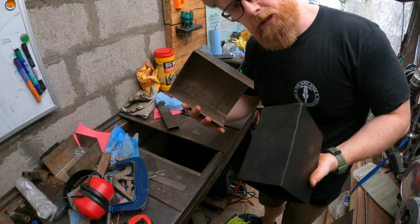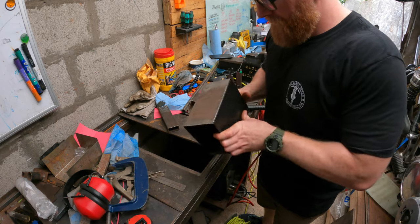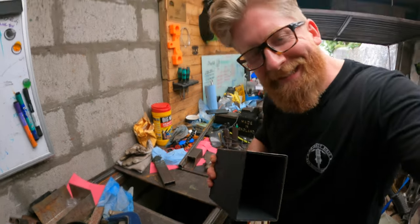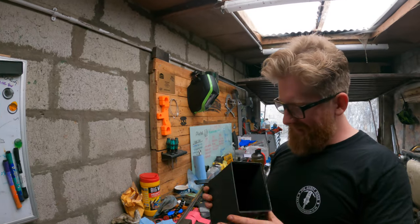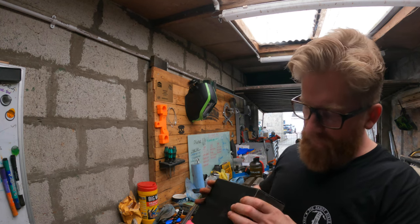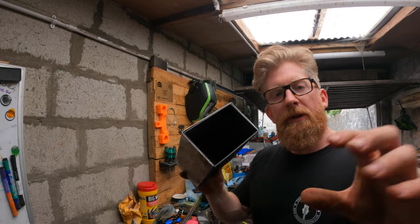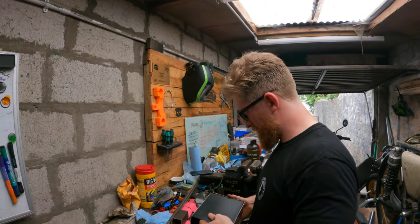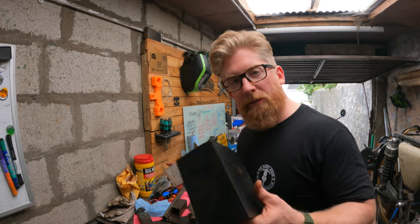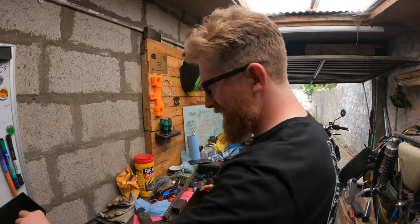I probably should have made this like 3 or 4 centimeters bigger. It's really nippy. So whilst it's awesome to have a really tight battery tray, there probably could have been a little bit more tolerance in there. We shall see. I probably need to buy a battery now just to double check I 3D printed it properly, but yeah, we'll figure that out.